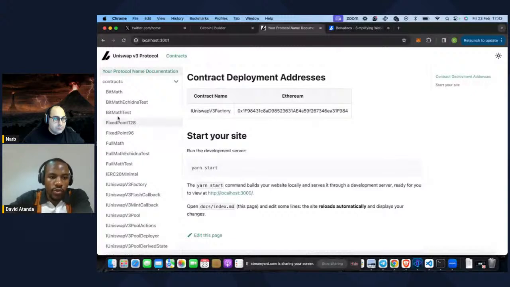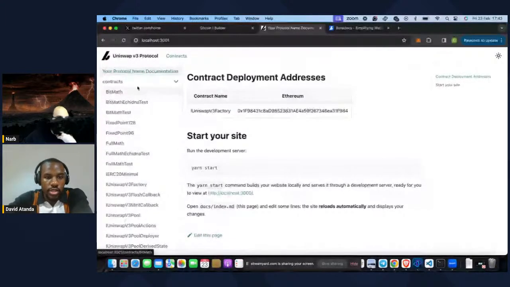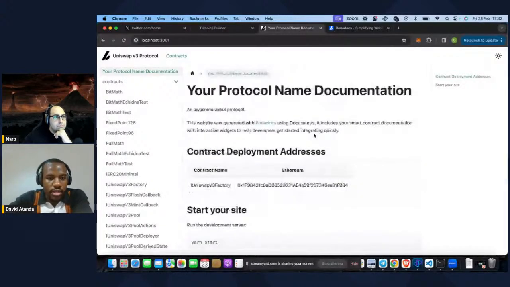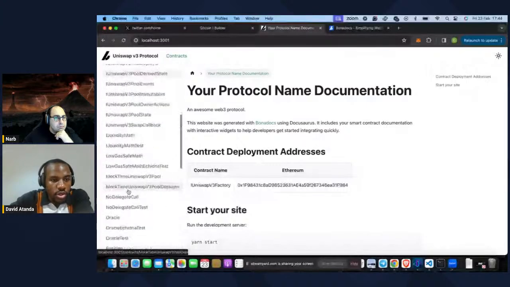If you want all of them to be interactive, you'd have to add the contract address for each of the contracts. Then it populates on this table. You can also go into your file and change all this boilerplate text just to quickly set up your own documentation. So let's go to Uniswap factory.